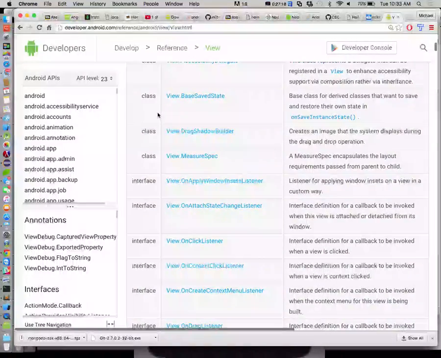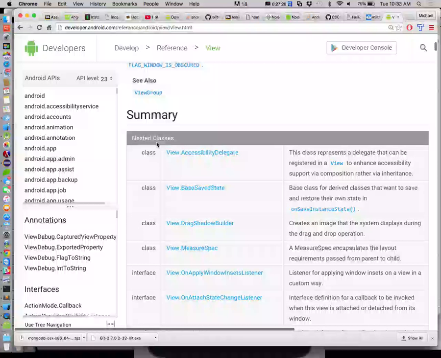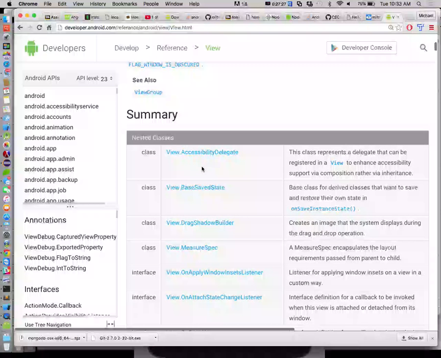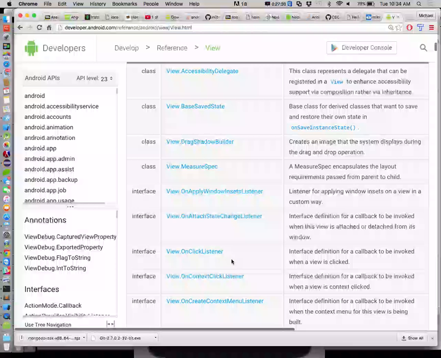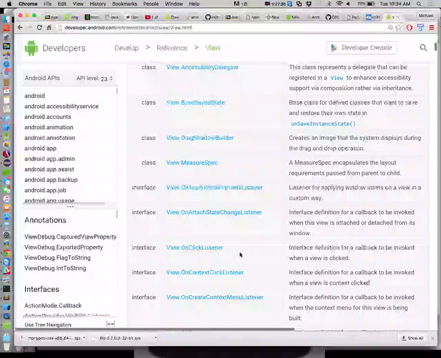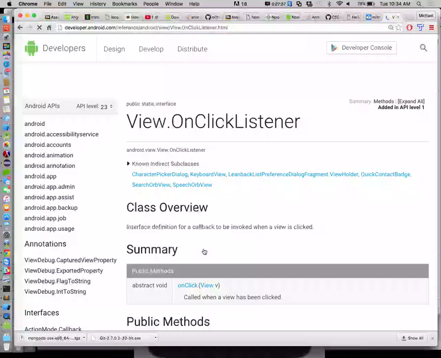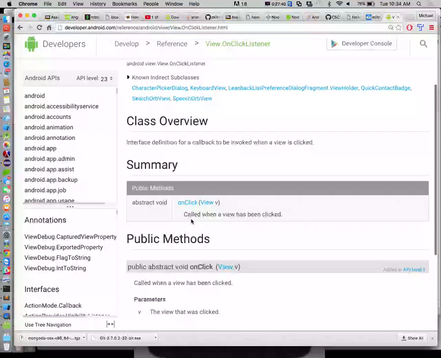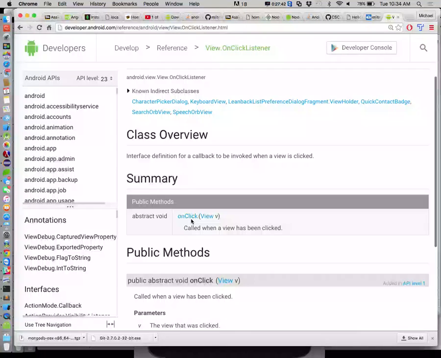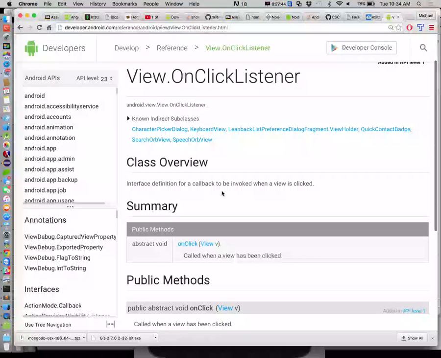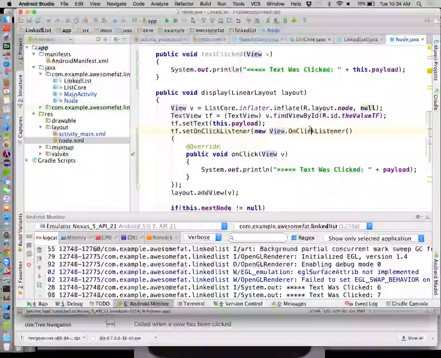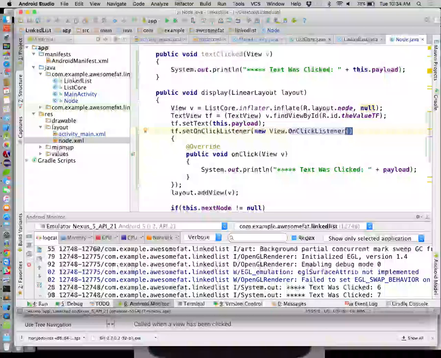Okay, interesting. We have nested classes: within View, we have a whole bunch of classes that live within it, and one of those is called OnClickListener. So in fact, this isn't actually a function directly. If we go to OnClickListener and look at its constructor, well, OnClickListener took no parameters, so it didn't specifically create a constructor. That's why we've passed it no parameters.